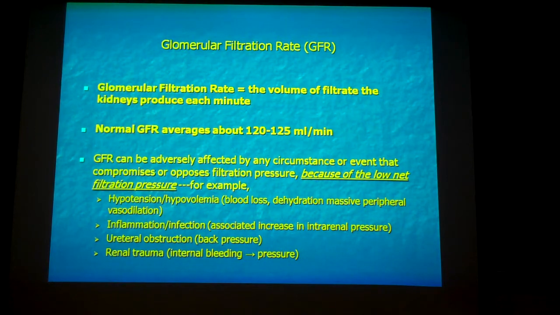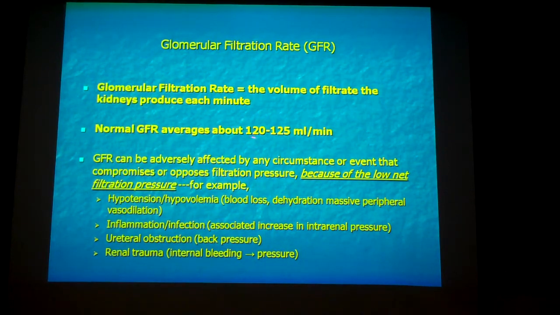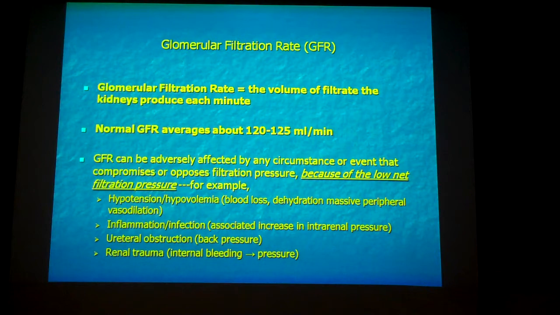All right, so what we're getting around to is the glomerular filtration rate. And as I mentioned earlier, it averages around 120 to 125 milliliters per minute. And remember, in that filtrate is everything except the large plasma proteins. We got to take back what we need and pass the rest on down. All right, as I was telling you, this filtration rate can be adversely affected by anything that overpowers the net filtration pressure in the kidney. Here are some examples that we mentioned.